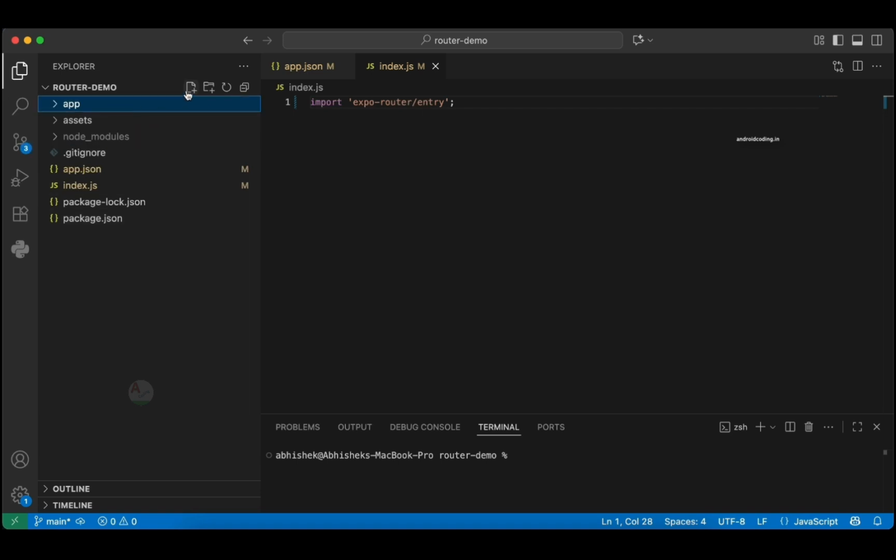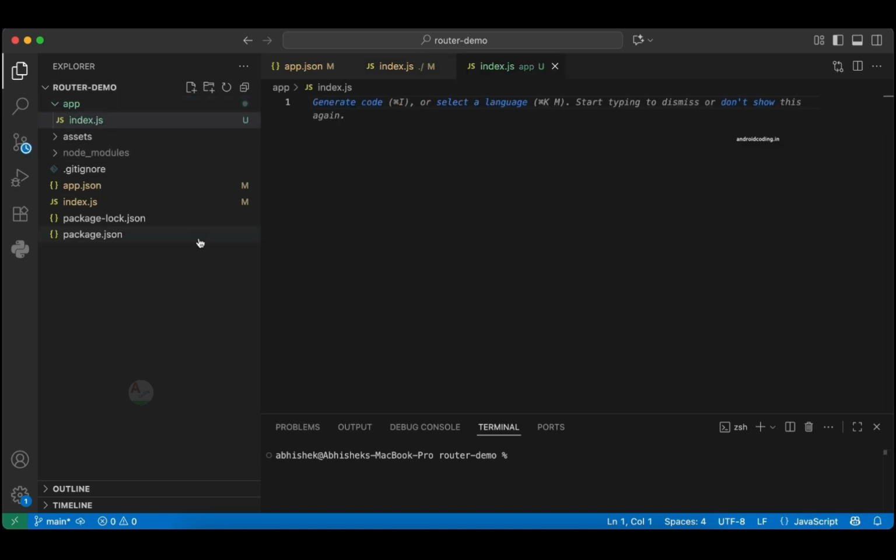And inside the app folder let us create the index.js file here, and in this index.js file we'll design the page, and this page will again be common for all the screens like dashboard, profile and home page. Also, before going through this page we need to use the router in this page here.